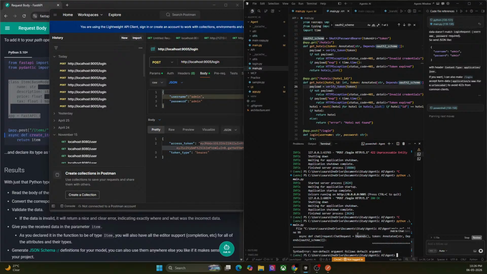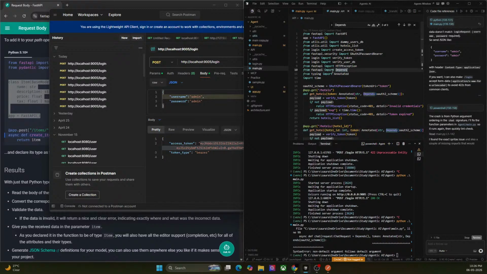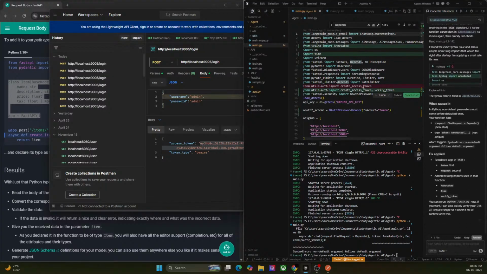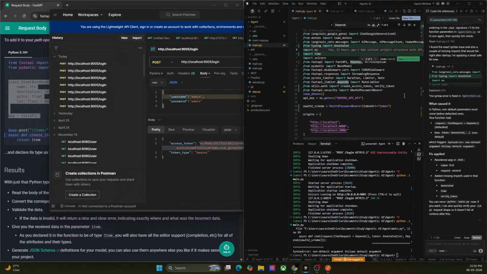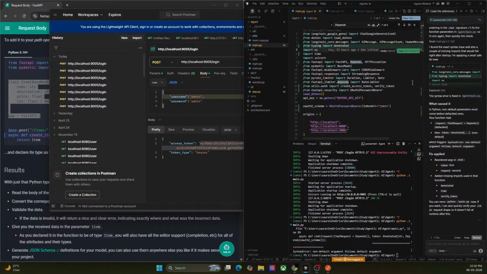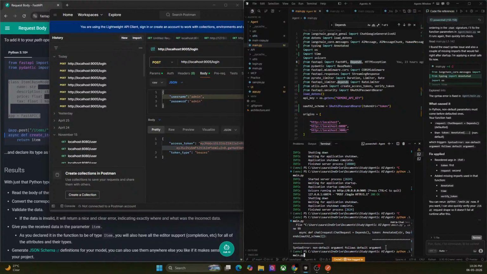I think is it in the imports? Verified token, Annotated. Okay, let's see. Depends. Yeah, they should be covered.